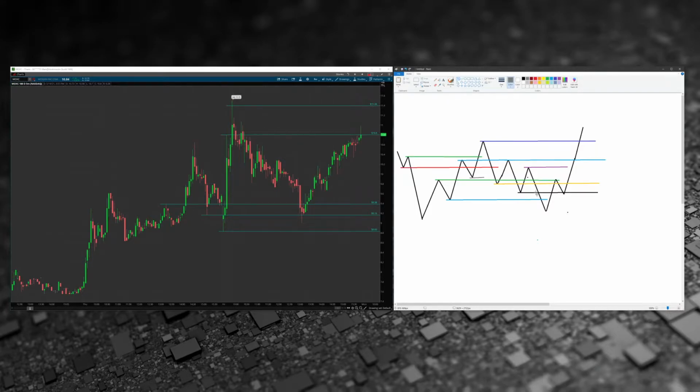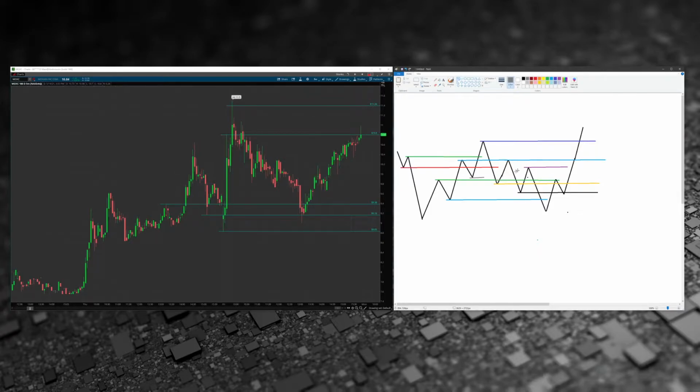However, in this scenario, we tested green, which is a valid failure short, and it went to black and rejected and went higher. So when we come back down, this black level was used as support on this move up. So it's tested, not valid as a trade, even though it wasn't activated yet.